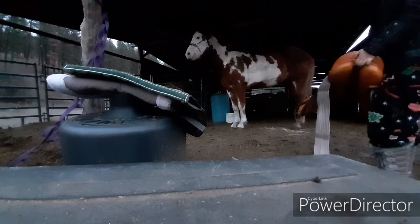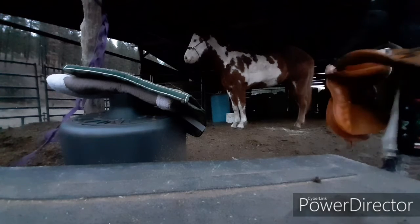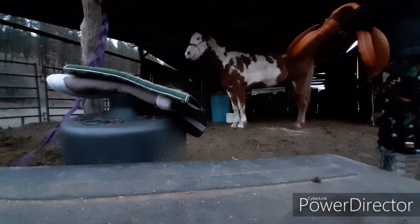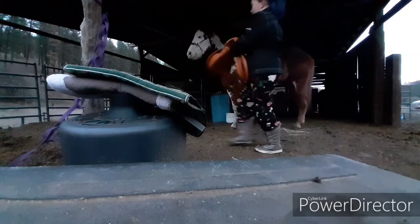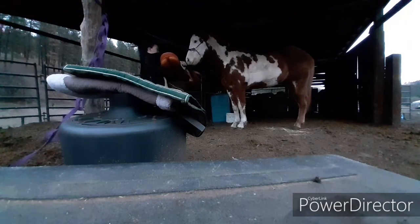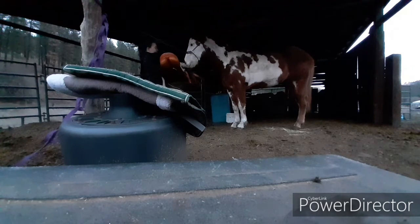I know you guys can probably not see me. This is why I have him tied to the support post instead of the fence panels. The fence panels are just being held on by a string. So I'm going to walk up, go underneath, get in front of him, and let him smell it. Let him investigate it, instead of just throwing it on him and scaring him.